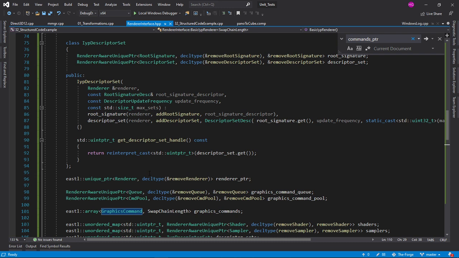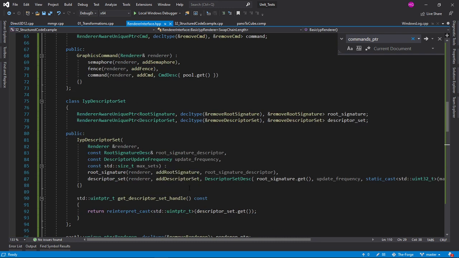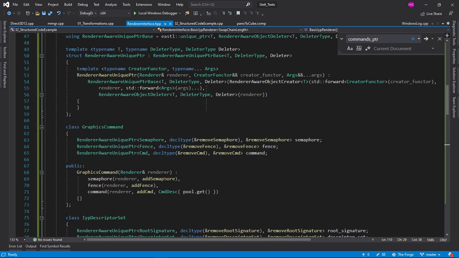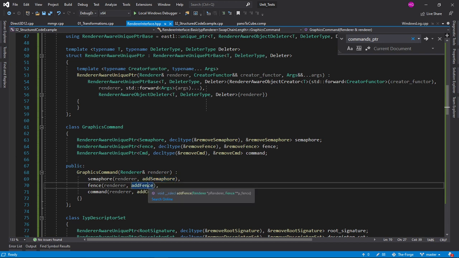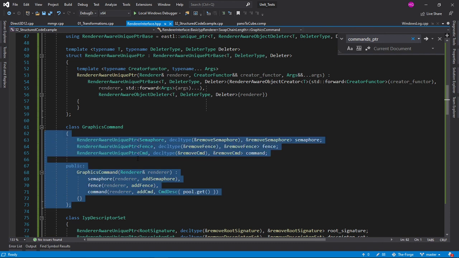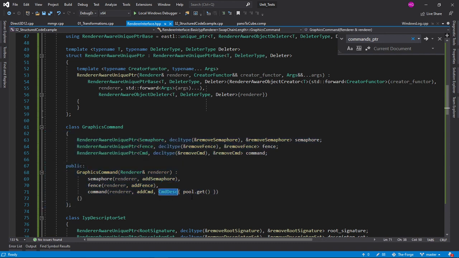So our graphics commands interface needs to be changed. I put these here because I've seen in the example that for each command they've instantiated one of these. So I'm just assuming that these are always used together, so there's no reason not to have them in the same object right here. Anyways, I believe command descriptor is what we're going to get as inputs.